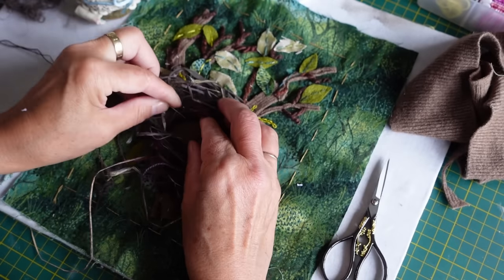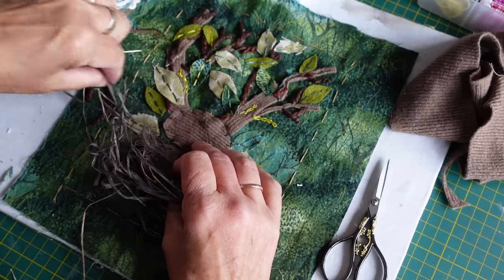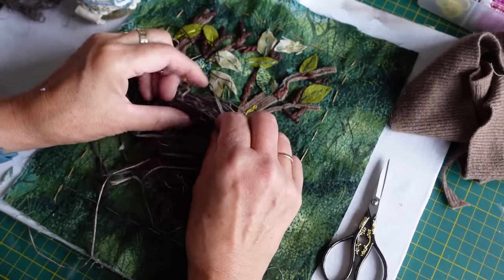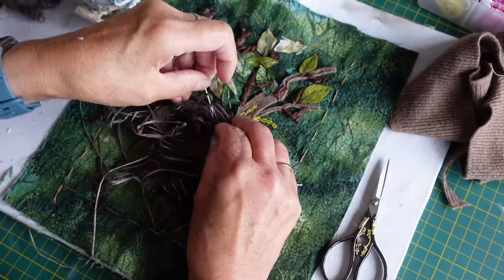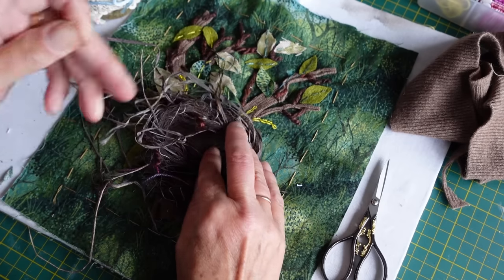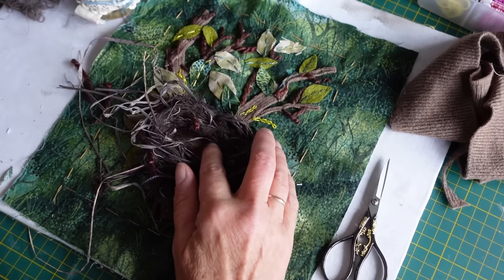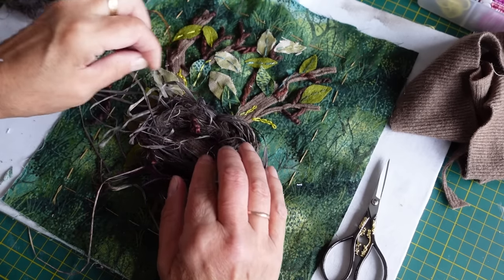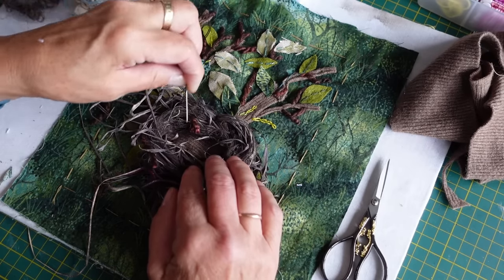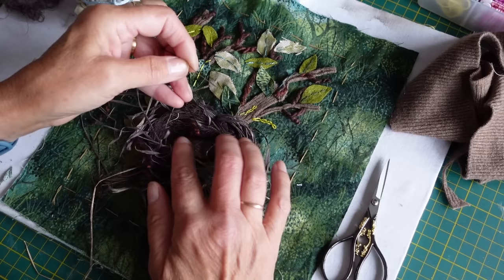So I am just going to start my thread off. I've got a knot in there, just doing it from the top. And I put this little piece of stuff, and I am just going to stab into it every so often until I can catch everything down. And I'll just try and make the stitches lie in the way of this circle. I don't want to go straight across, which will make them look obvious. I'll just try and lie them in.